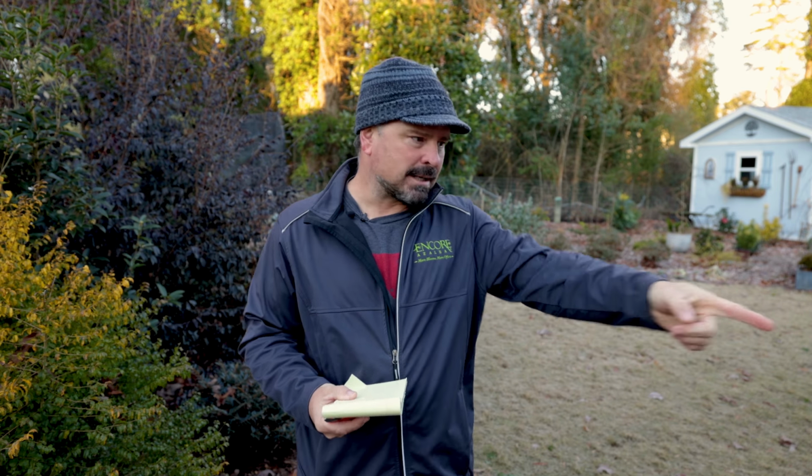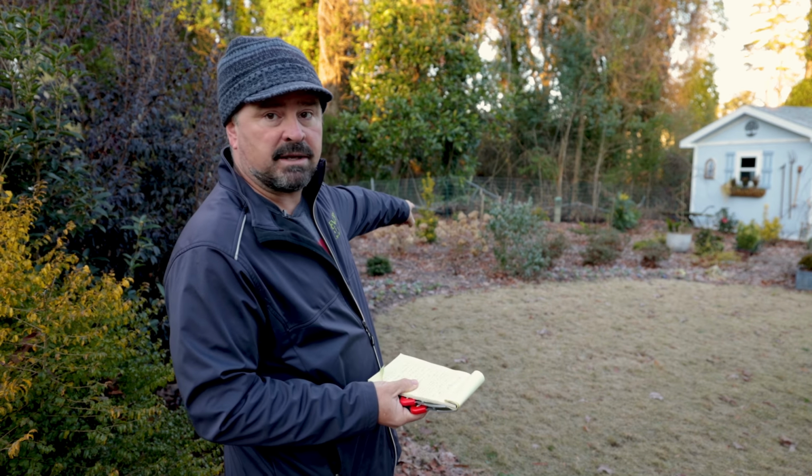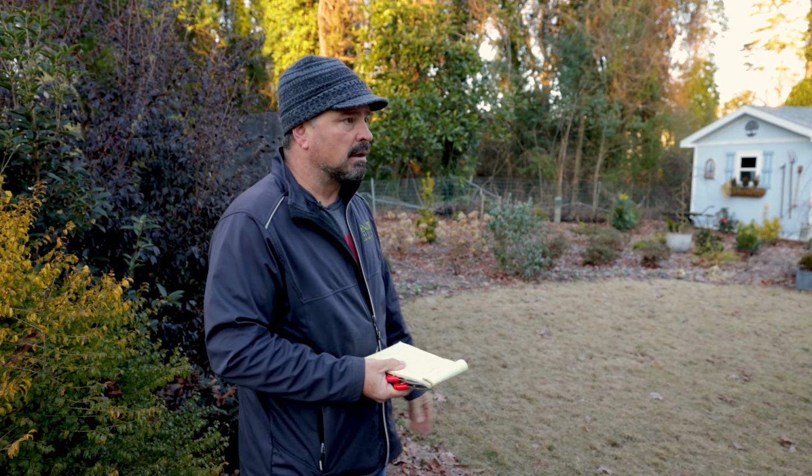I would not cut that down to 18 inches, which would be my usual recommendation. I got a butterfly bush right here next to me. It's going to go down to about 18 inches. You know, February 15th, something like that. There's another one right there. It's going to go down to maybe even, this one back here, maybe even 12 inches. The one you have, I would probably just cut it in half initially.